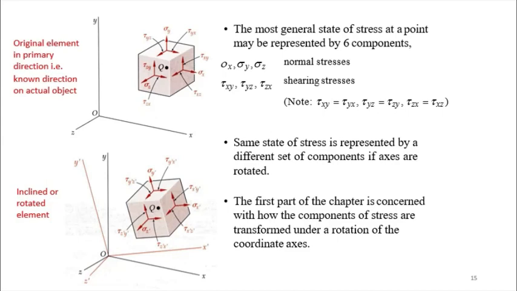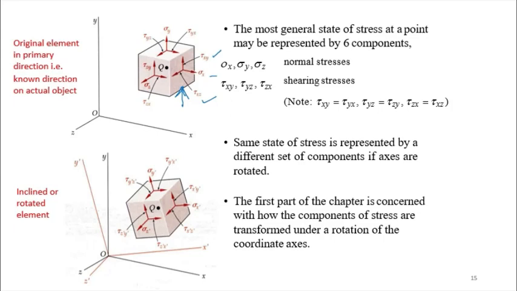Okay. So if at point Q, we take out the Q element, right? A cubic element in the primary direction, because the primary directions are the ones we can calculate using equations in Solid 1, remember? So on the right hand surface, this is the surface that we were talking about earlier in the previous slide, we have sigma x, we have tau xy, and we have tau xz. So we have three components.